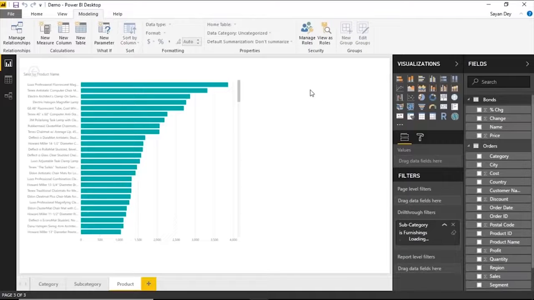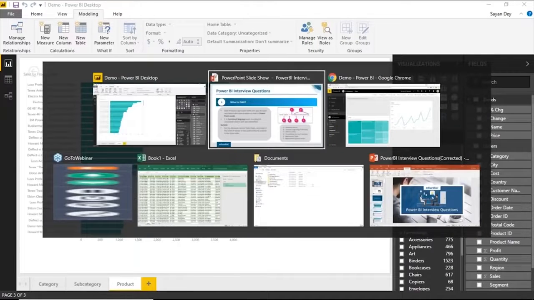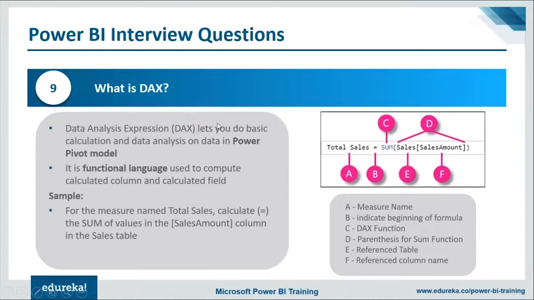So very important, guys, when you're asked about DAX, it could be a very generic question, but it's very important to not be theoretical. It's very important that you mention a couple of things, like it's a functional language, and give some examples of how DAX is related to stuff that you can do in Power Pivot, that is in the data model. Essentially it helps you add more meaning to your data, because your underlying data could be in a certain format, but there are certain kinds of calculations, certain complex measures that you want to add, which could only be done in the Power Pivot layer and nowhere else. We'll look at some examples of this just in a bit. You can't do that stuff in the ETL layer. Might sound surprising, but I'll show you some examples of why that is the case.